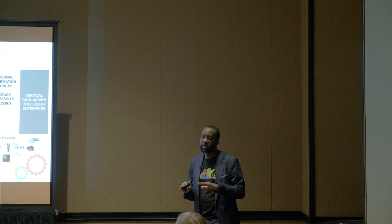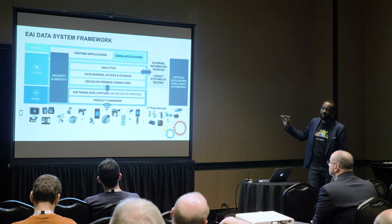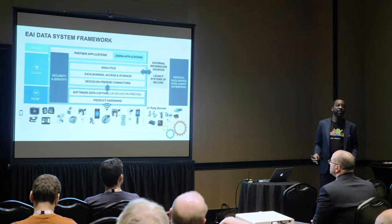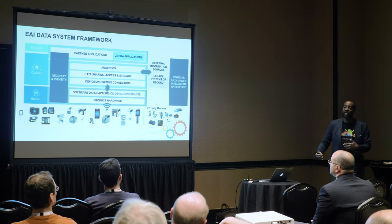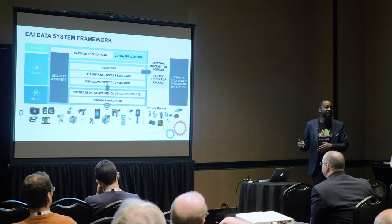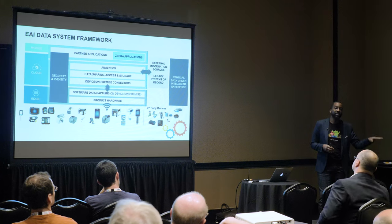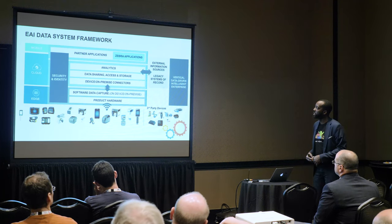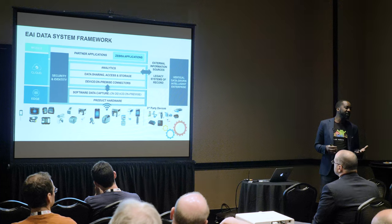Those platforms will need to talk to each other — that's how you drive value. You have devices at the edge of the network that sense and capture information. That device has to have a way to communicate. SDKs were the early days of extracting data from devices; in the future, this becomes seamless — embedded chipsets with security, where data coming from that device is something you can easily extract. You then store the data, analyze it, and make it available for sharing.